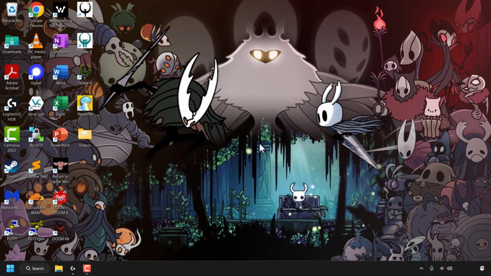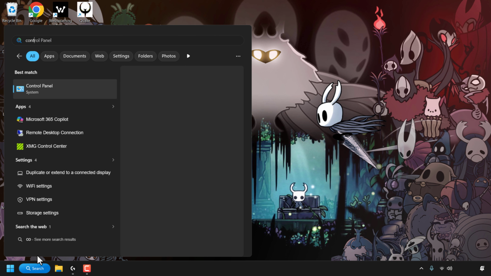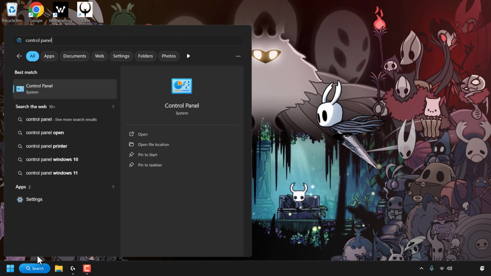Begin first by searching for the program called Control Panel. To do this, locate the search box on your taskbar. My search box is at the bottom left-hand corner. I'm just going to click on it to open it. In the search box, type Control Panel. The best match should be Windows Control Panel. You can click here or click on Open to the right hand side. I'm going to click on Open.